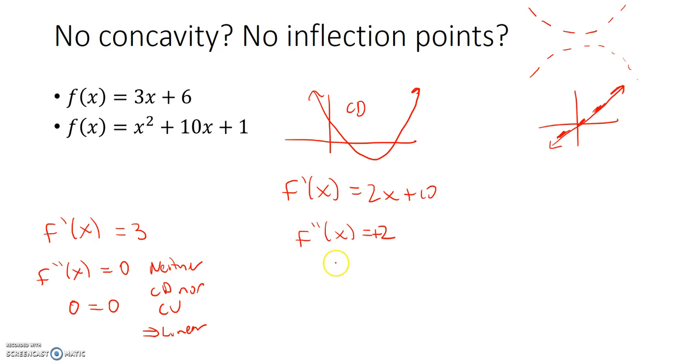And you could again say, well, I'm going to set this equal to 0 and solve for x. But wait a minute. There is no x to solve for. And the statement 0 equals 2 is a false statement. 0 can't be equal to 2. So already, if we try to solve mathematically, this tells us that it's impossible to solve for inflection points because, guess what? There are none. The function is always concave up. And again, an inflection point is a change in concavity. So not all functions have a change in concavity. In fact, some functions don't even have concavity, like linear functions.